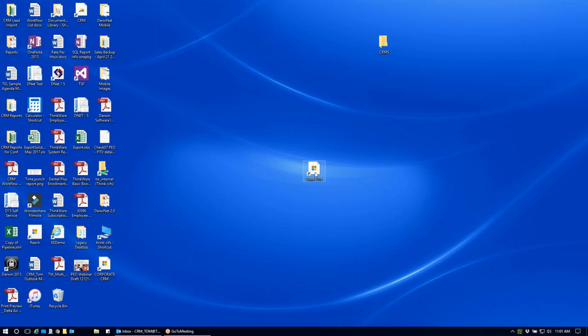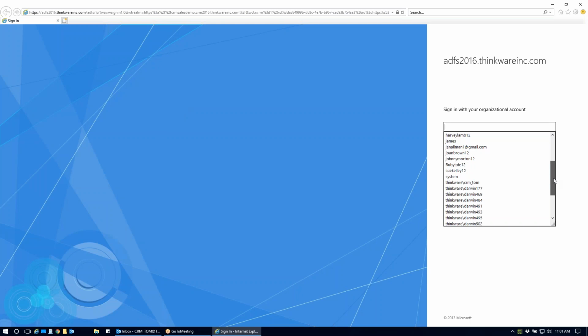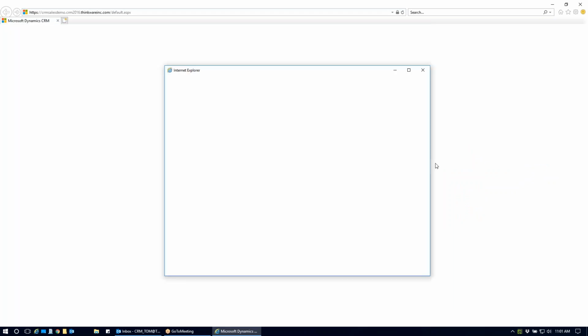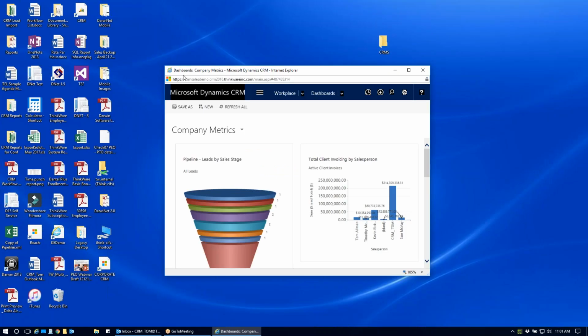And while it's kind of Windows 101 to put a link on your iPhone, or obviously that's iOS, or your laptop or anything like that, I like to show people an easy way to do it. So when you first type in your URL and log into the system, the very first time you're logging into your CRM, when you log in with your user ID and password, it'll pop open your CRM right here. So there it is.